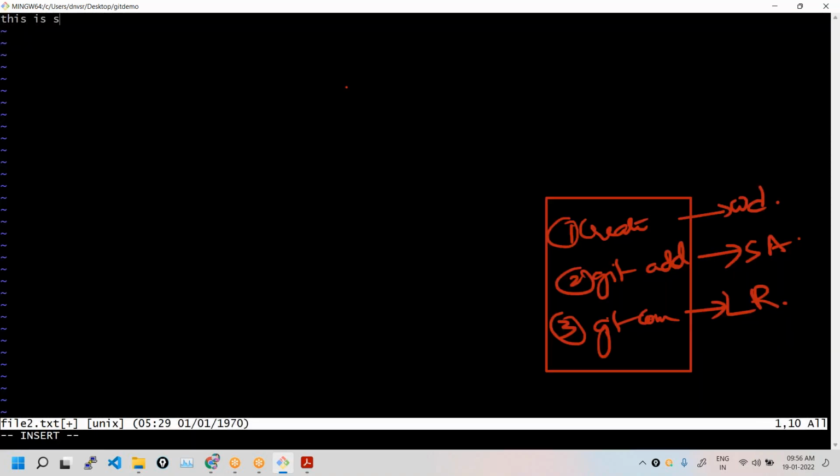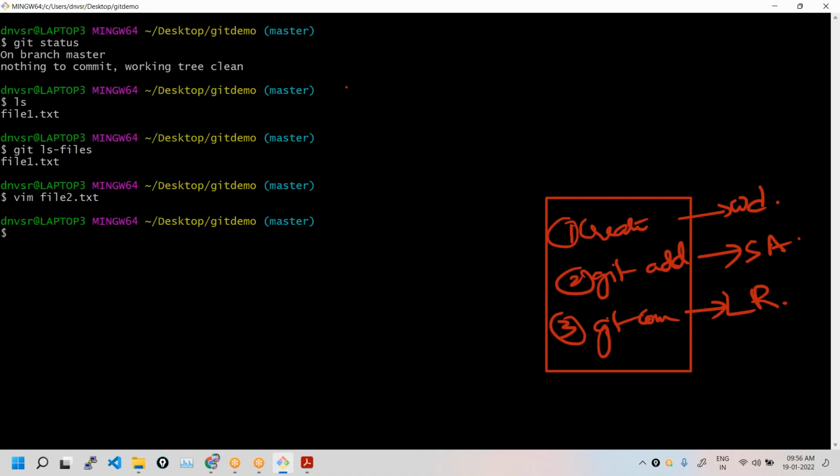Let's say this is the second file, with some dummy line. It could be a program file. It could be some Ansible script, whatever it is. We'll apply the same concepts of versioning to other files in our course. So let's save it. Done. Tell me now, where is this file? File 2?